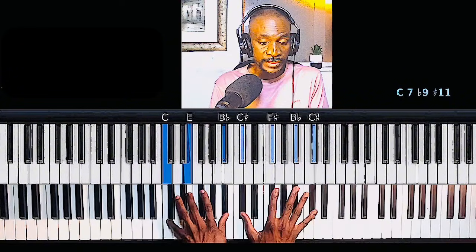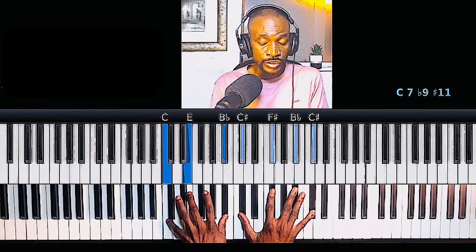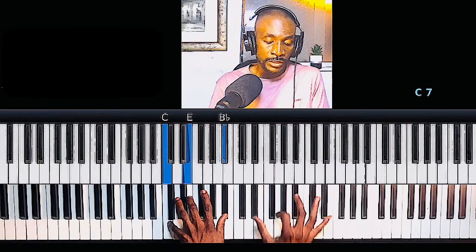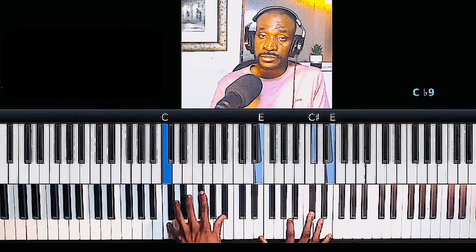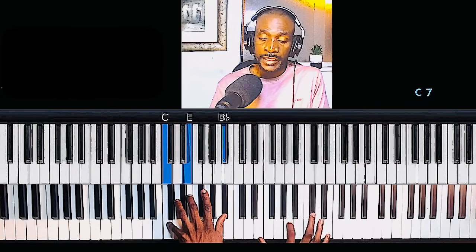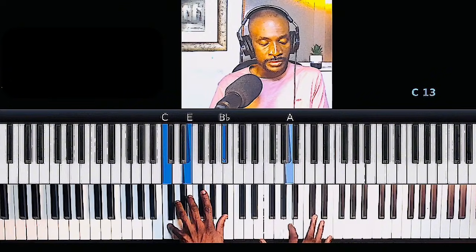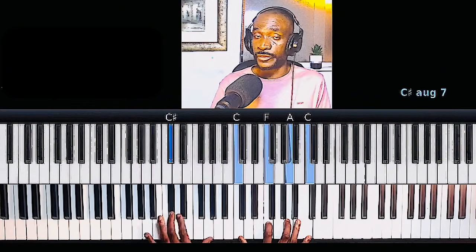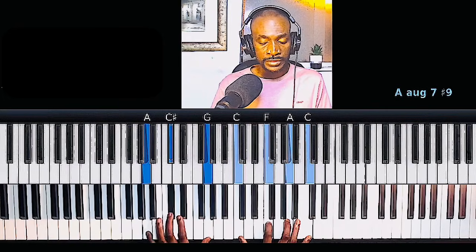I could put F here over C, F sharp. I could put an E flat over C7, and I could put an A over C7. The same way here, I could put an F over a C7. Sounds really nice.